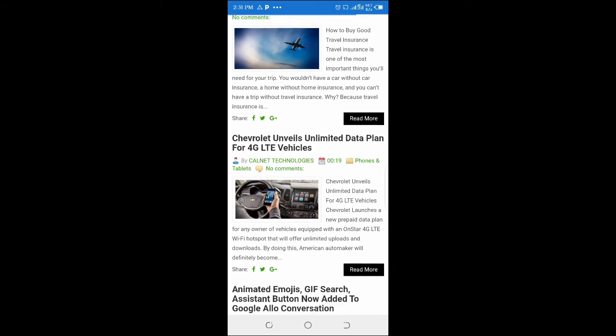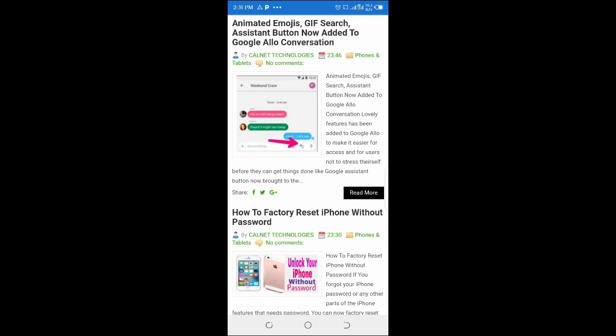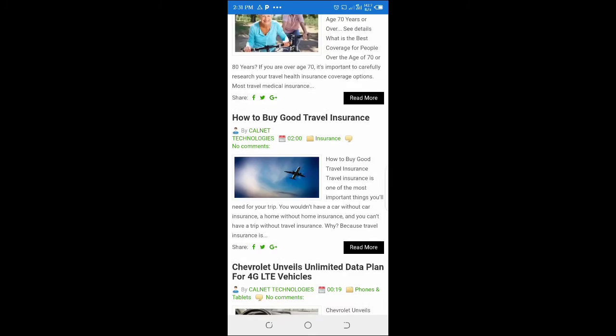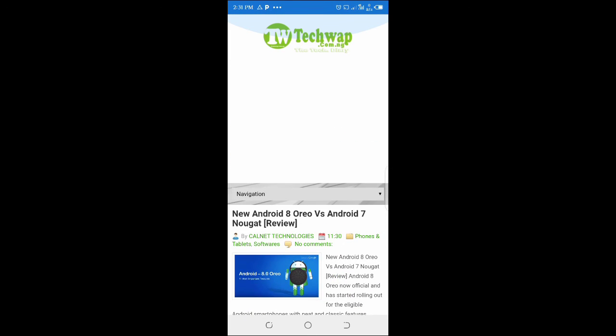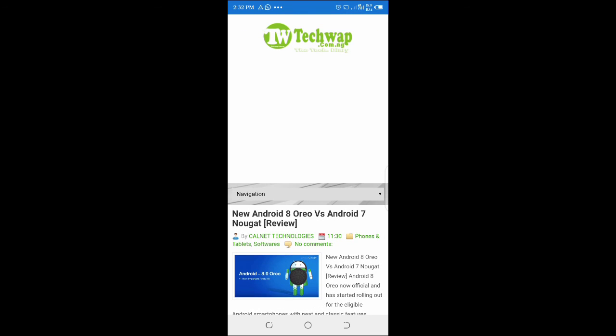So you can share this app on Play Store, or you can share it on your website for people to download so they can easily visit your website simply by opening this app on their mobile phone instead of visiting your website directly. So whichever way you want it, this platform is very useful and helpful.